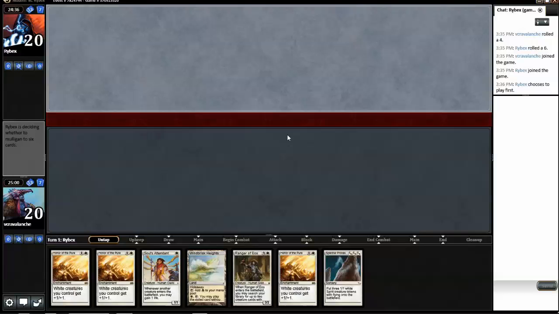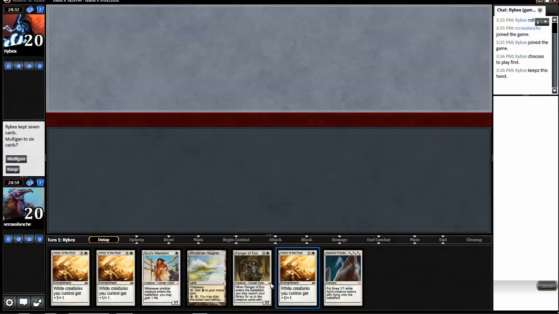This hand, unfortunately, is going to be a mulligan. Way too many Honor of the Pures. I mean, if this was a land, I would think about keeping this, as it's very powerful with Spectral Procession, but triple Honor of the Pure is not something you want to see. So I'm going to mulligan this.